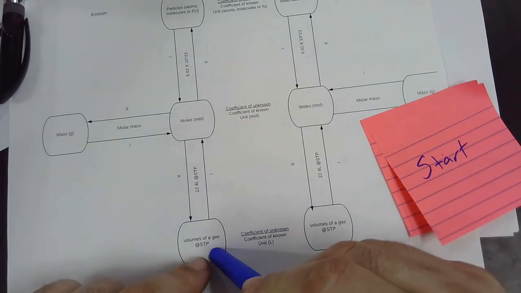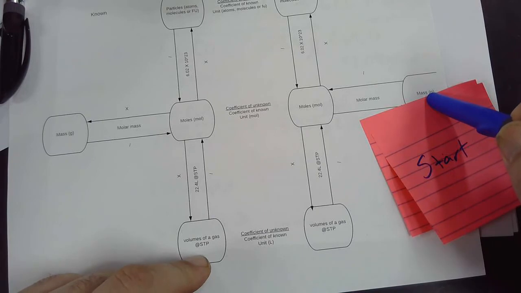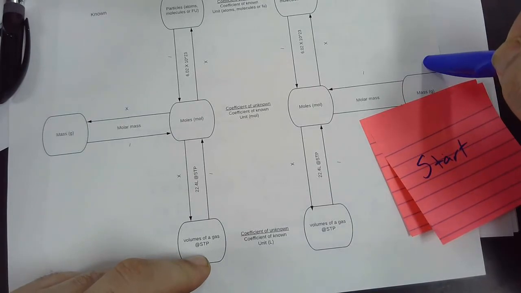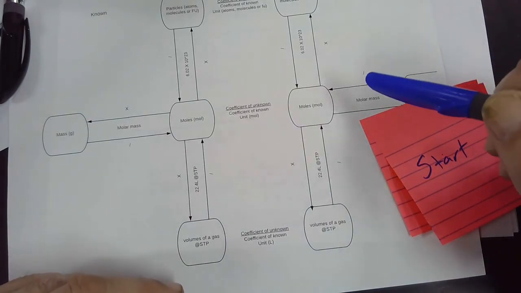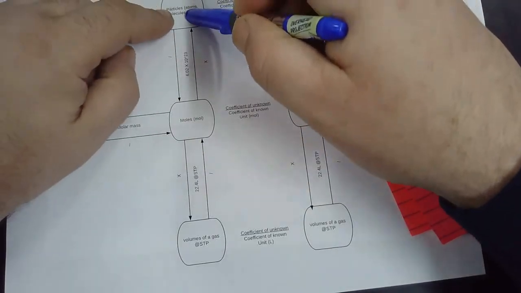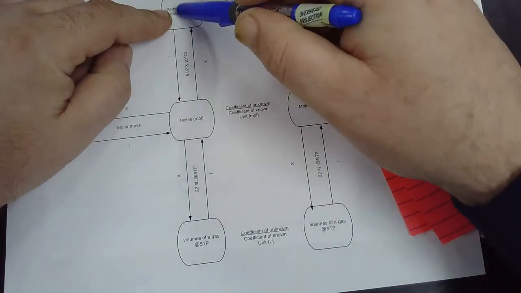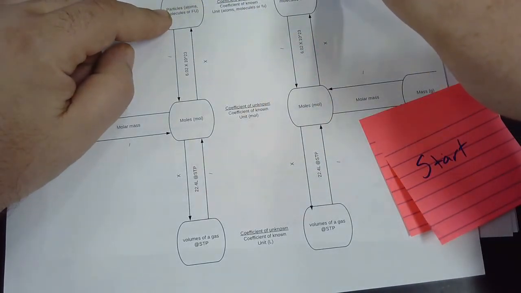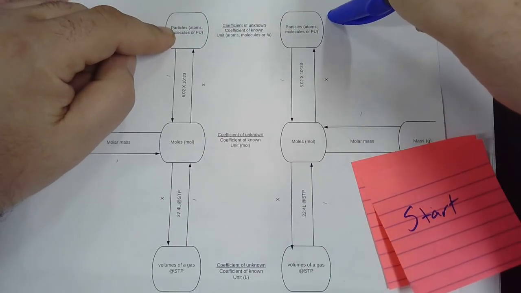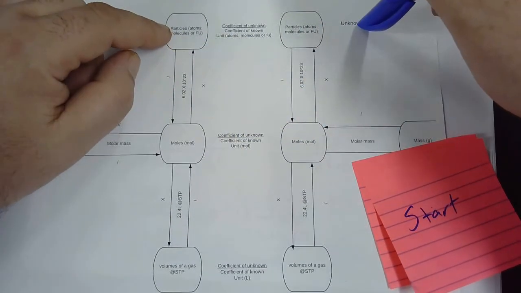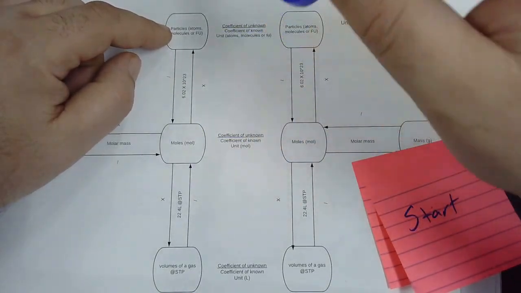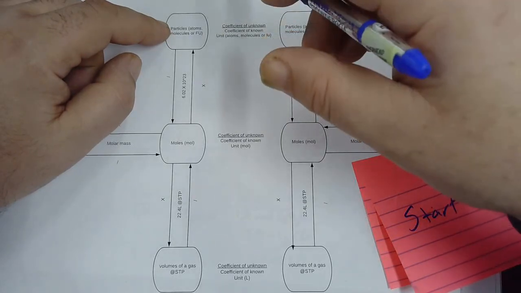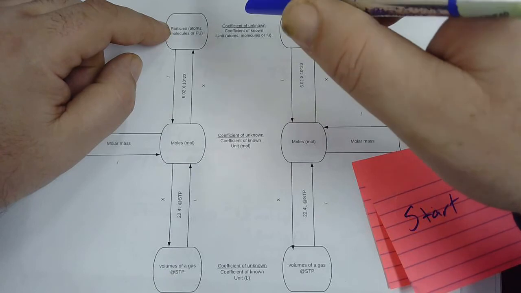And the reality is, if I'm going from here to here, it's the same number of steps to go up here and then over as it would be to go here and then up and then over. The problem you have is if you're here and they're telling you to go here, do you really want to go down, over, up, or would you rather just go over? That's what I'm trying to get you to see. If you follow the map, it'll tell you the steps, and you want to pick the one that has the least number of steps. Are there any questions on how to use the Stoich map to set up a stoichiometry problem?